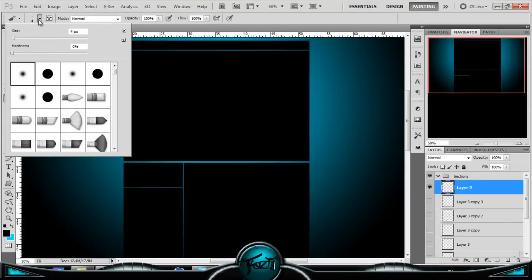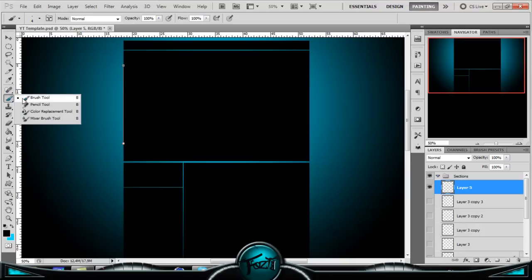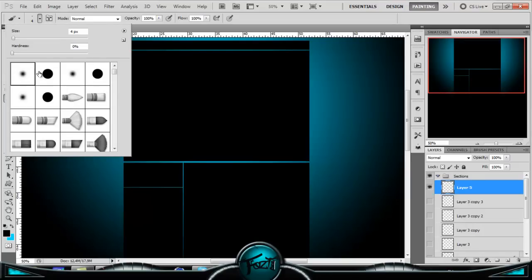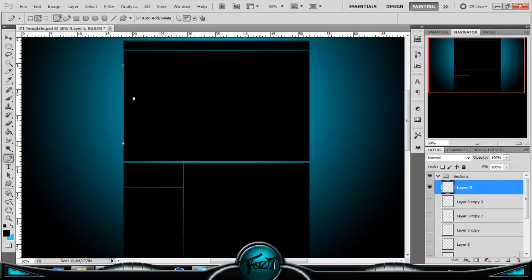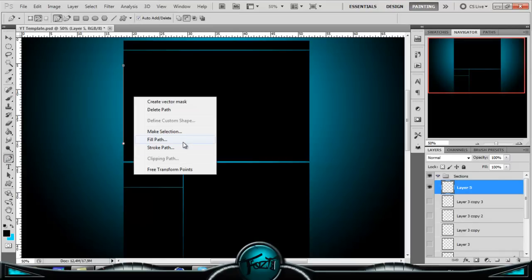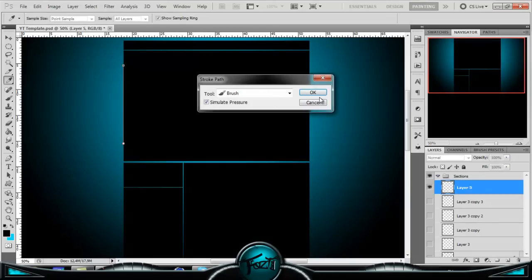Select the brush tool and hardness to 0 and maybe 4 or less, and then stroke path, have simulate pressure on and brush.